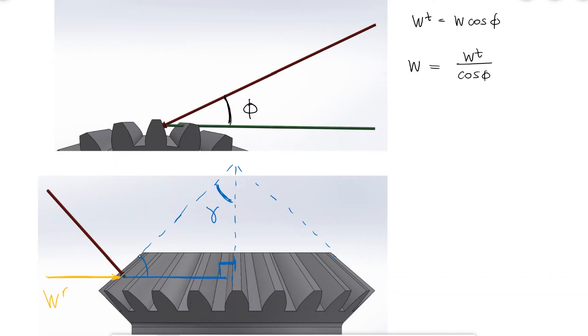The radial component, the force going into the center of the gear, will be the adjacent side of the triangle with gamma in it using a pink hypotenuse, and the axial component, the component that is parallel to the axis of the gear, will be the opposite side of that same triangle, meaning the hypotenuse times sine of gamma.